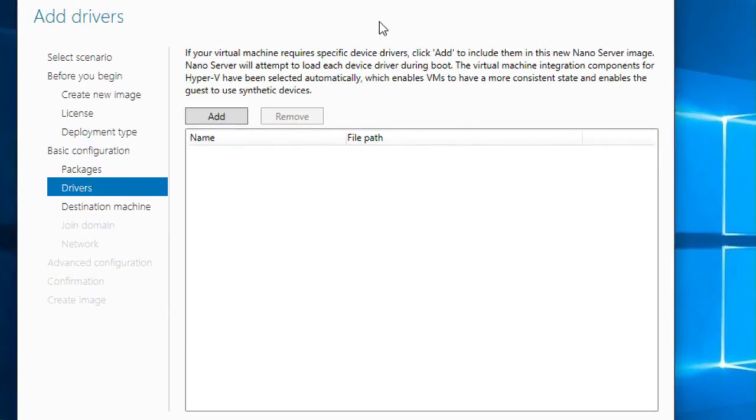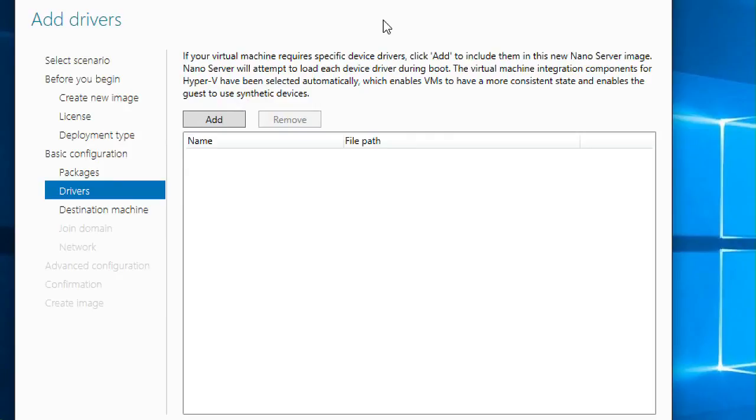So then we ask for drivers. Now, because I've said it's a virtual machine, we're going to add the Hyper-V drivers by default, and I don't need to add more here. But an interesting thing to highlight: if you think about installing drivers on servers, most often they come with MSI-based installers, and those things don't work on Nano Server. We can't pop a nice little wizard.